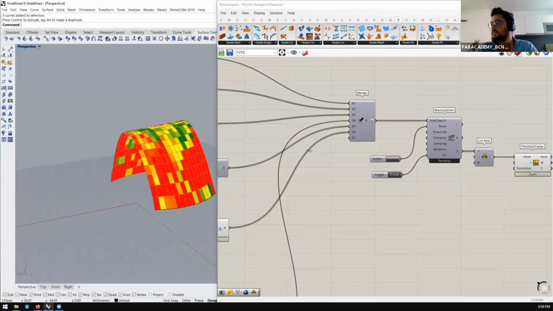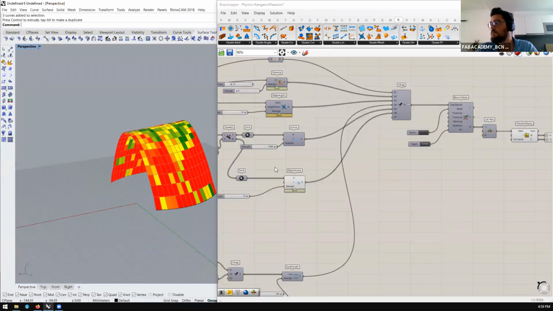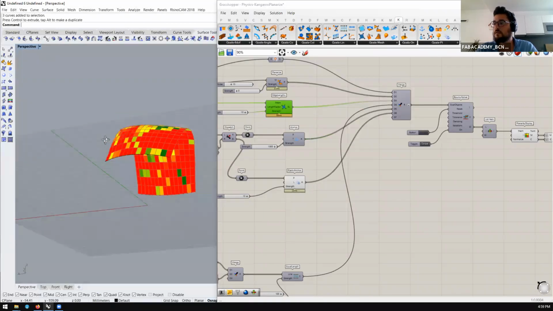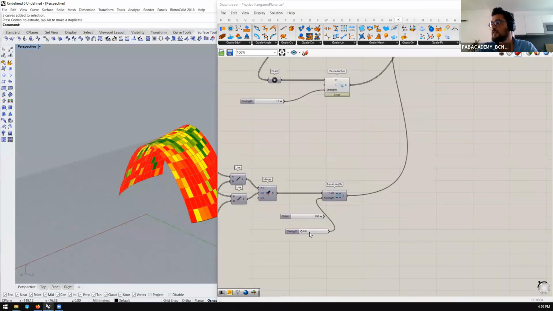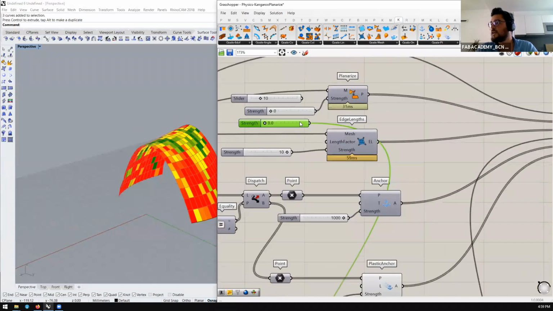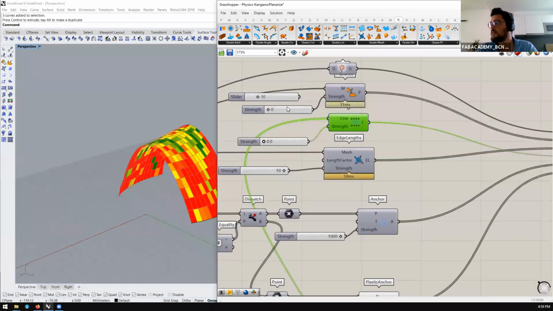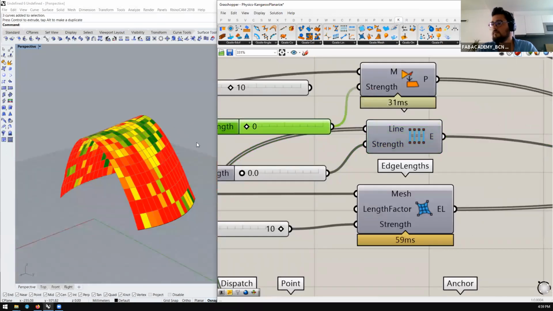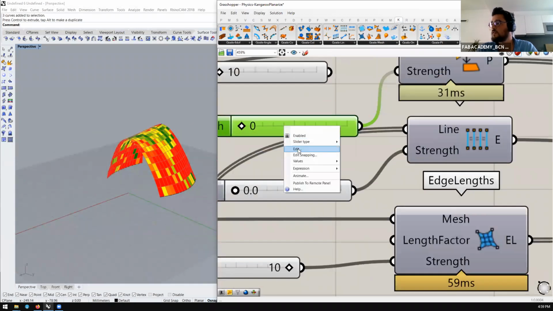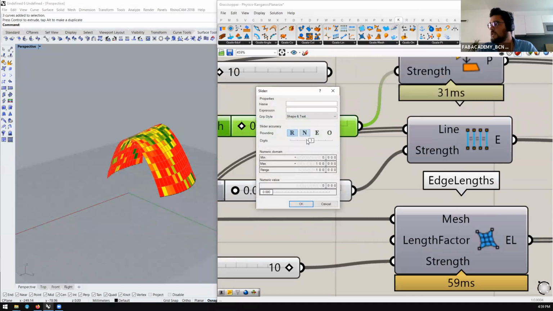Okay, so by default, if we don't planarize, we just have plastic anchors and we want to keep the same edge length, the model has not changed at all. Let's only play with the sliders of planarizing and edge length. And I'm going to reduce and put some decimals to reduce the movements.